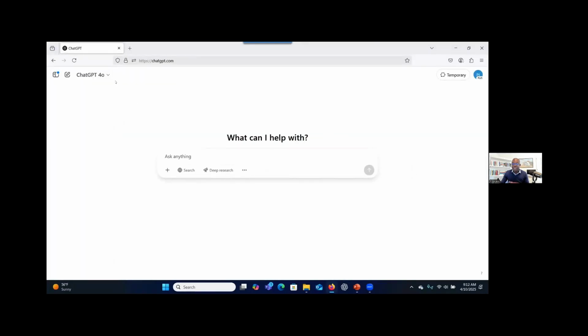I have a GPT Plus, so this means that I have a lot of options here. Normally, I choose GPT-4o, right? And when you come here, you see deep research. You see here that the system is saying I have 10 available until May 10th. This means that I can use this deep research function 10 times.